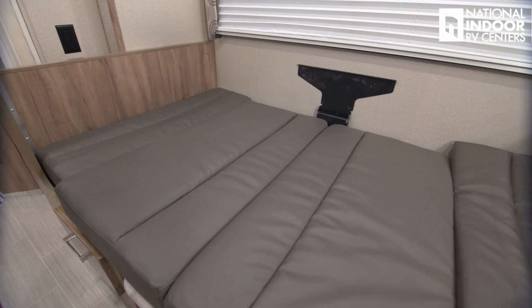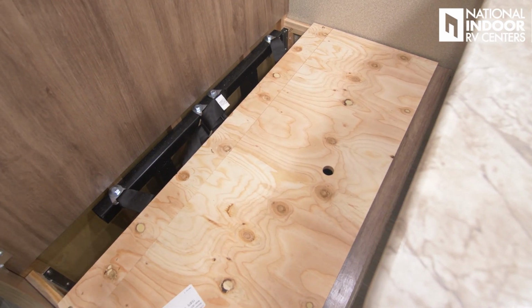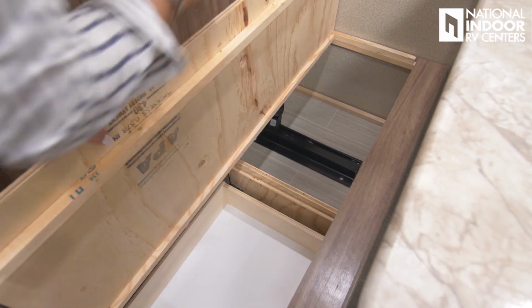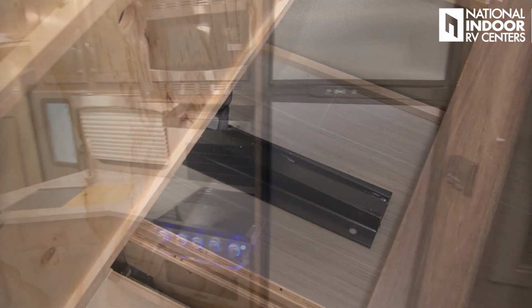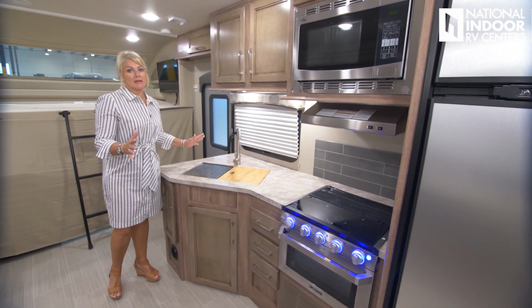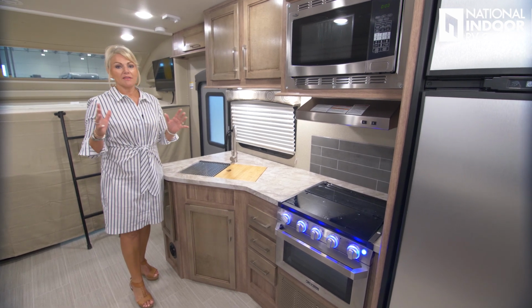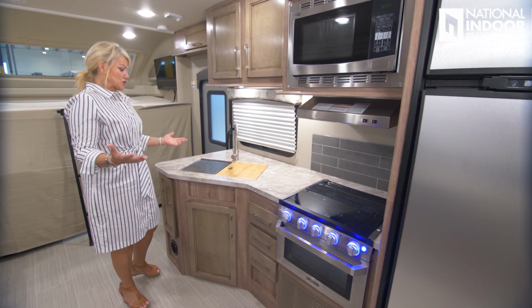How slick is that? Super easy. Since the drawer only comes halfway or goes halfway back, they've given us access to that full space there. So we have a lot more storage underneath the booth on both sides. So look at the great kitchen that we get, again, in this 26-foot coach. I keep saying that because I'm amazed at the amount of space. I feel a lot bigger than it actually is.